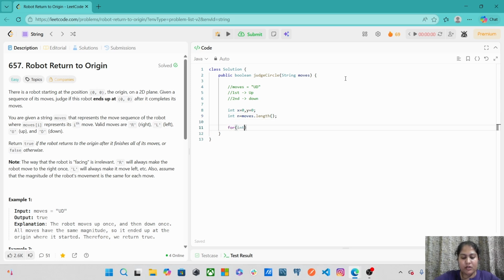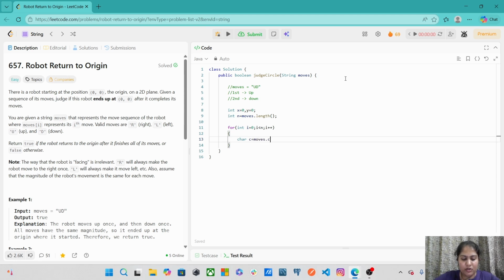Now, using a for loop from 0 till n, that is the length of the string moves, taking out each character representing the valid direction in which our horizontal and vertical axis would be moving.